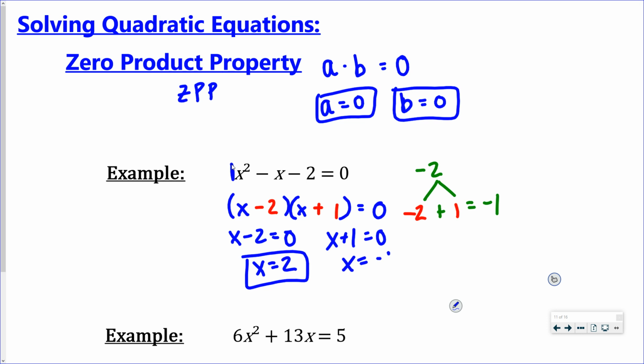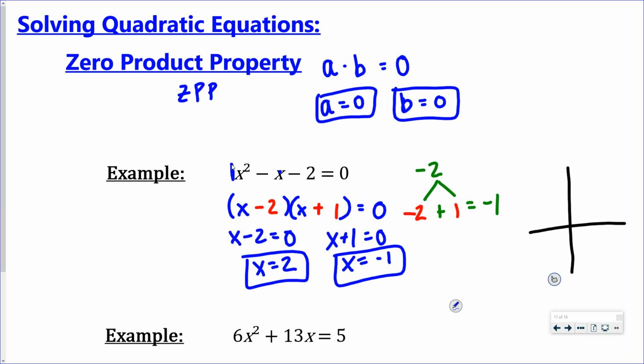And we get x is -1. You could go back in, plug those in there, you'll get 0 in the original equation. Side note, if I was to graph this, first of all, this would be a happy face parabola or a sad face parabola? Happy. I have a leading coefficient of +1.